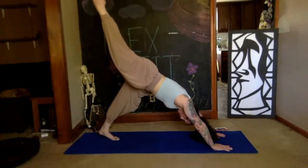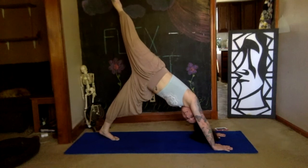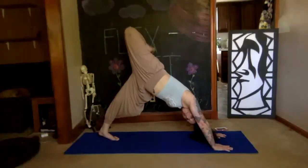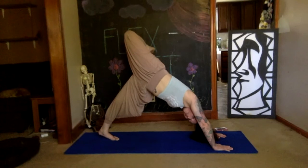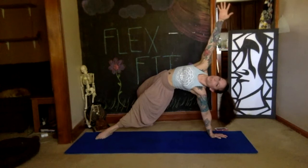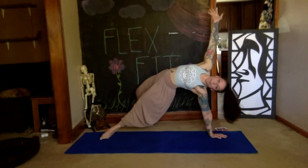Two hips are in line, squeeze your butt, take a deep breath. Now we're going to stack the hips — lift the hip, externally rotating that right leg from the hip, and then kick your butt for eight, seven, six, looking underneath your right armpit up to the sky, three, two. You can either stay here with a bent knee, or if you'd like to flip your dog, reach your right leg down to the floor, your right arm comes off the floor, stretch into the wall, arm up to the sky. Two deep breaths — squeeze your butt.